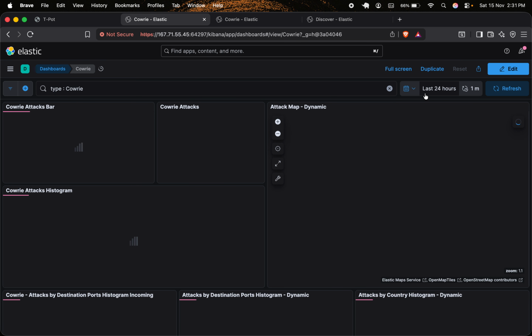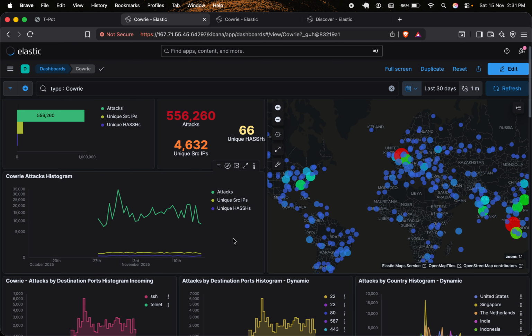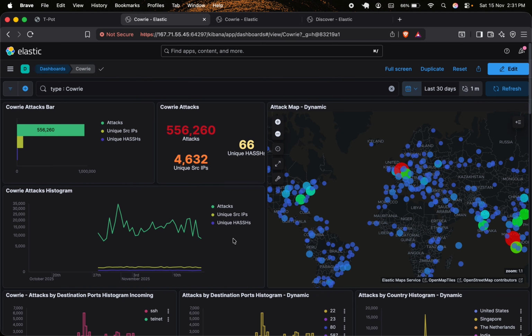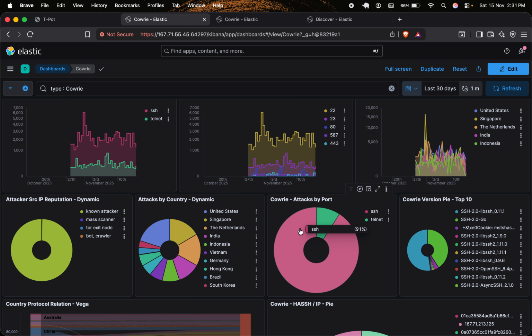This is the general dashboard for the Cowrie container. If you go through that particular container, there are multiple things that you are going to see. I will explain them one by one, like what is the actual meaning. First of all, some briefing about the Cowrie container. Cowrie container is majorly about SSH attacks, where it captures when attackers try to connect with you through SSH over port 22.